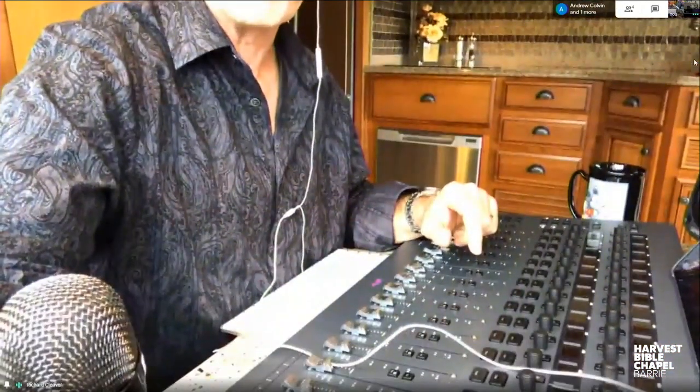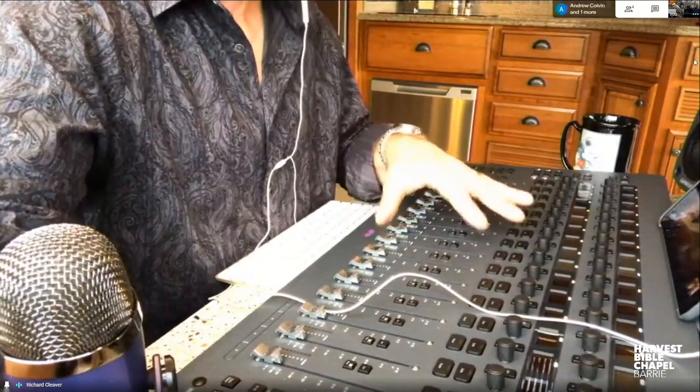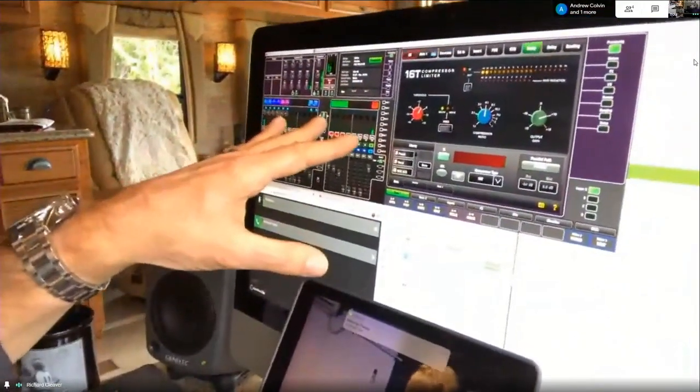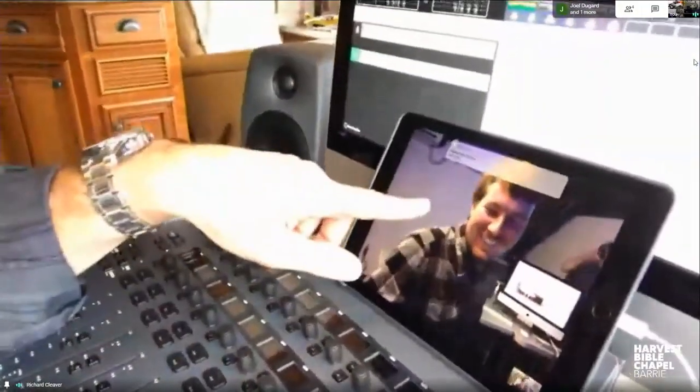It's going well! Show me your setup — what are you doing from your coach right now? I'll show a little peek here. I have this console — for example, for our Easter service I did all of the recording work using this board, and then I connect into the church. I don't know if you can make out my screens here, but this is how I can control the audio console from about 10 kilometers away. I can also keep tabs on what the team is doing. Somebody's telling me I have a nice shirt — the live stream is very much live! That's part of what I do: I help Ben as he goes through the service physically in the building, and I use these resources for pre-production work as well as the live work.